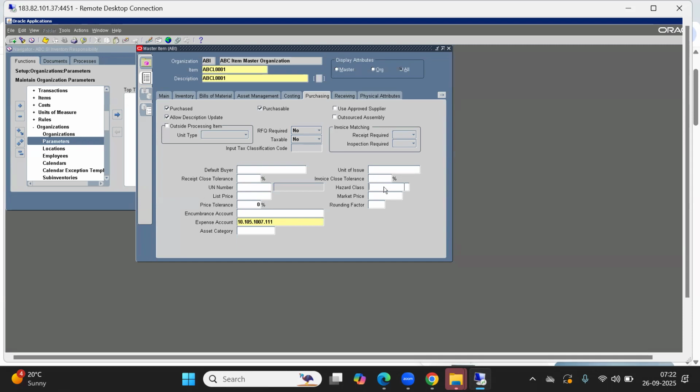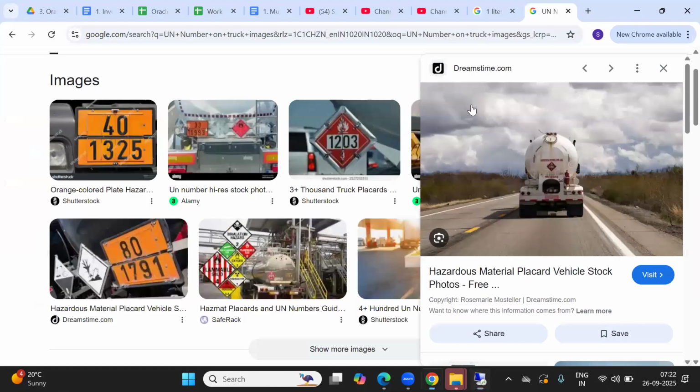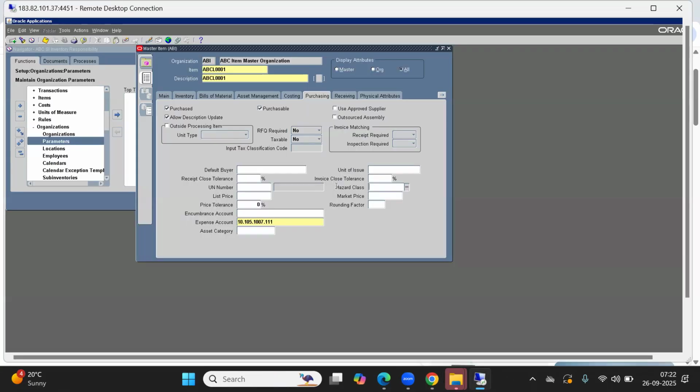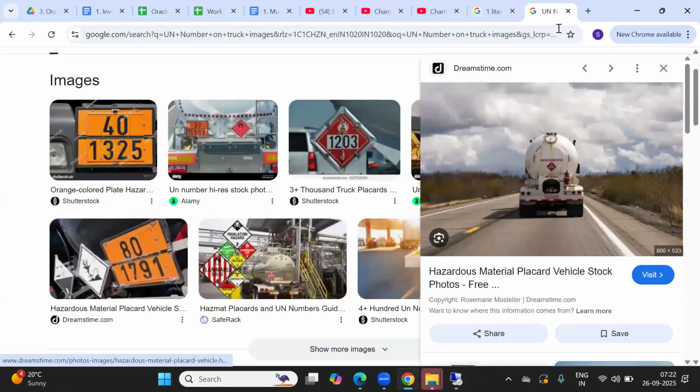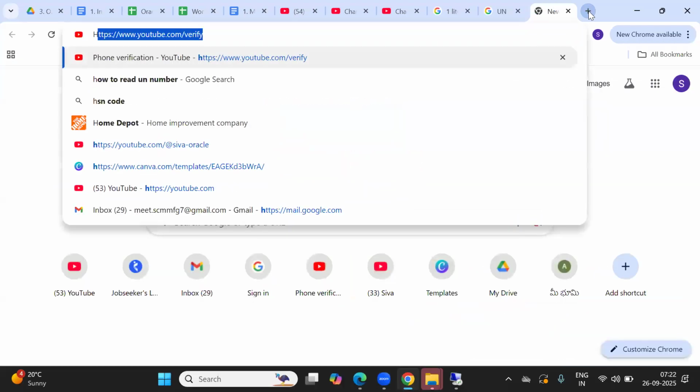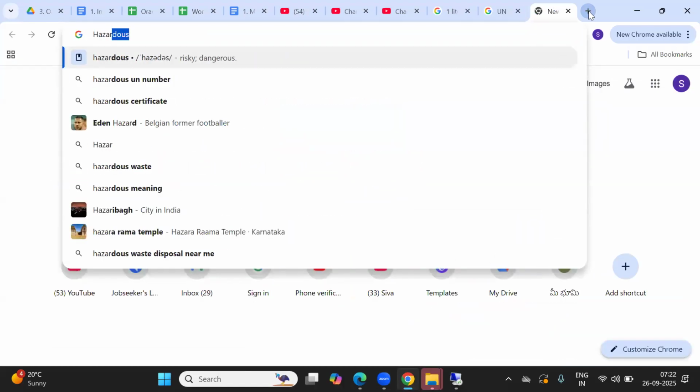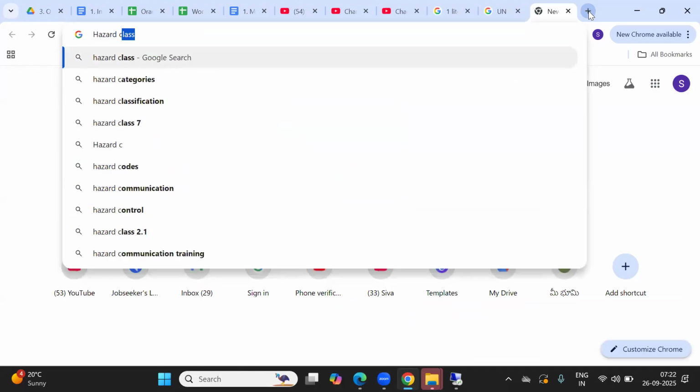And this is the class. There are 9 hazardous classes, class 1, class 3, class 4, like that. You can see the hazard classes, up to 9.